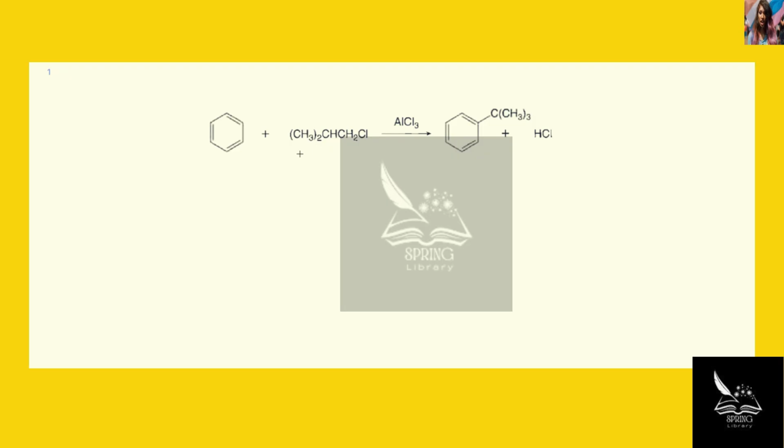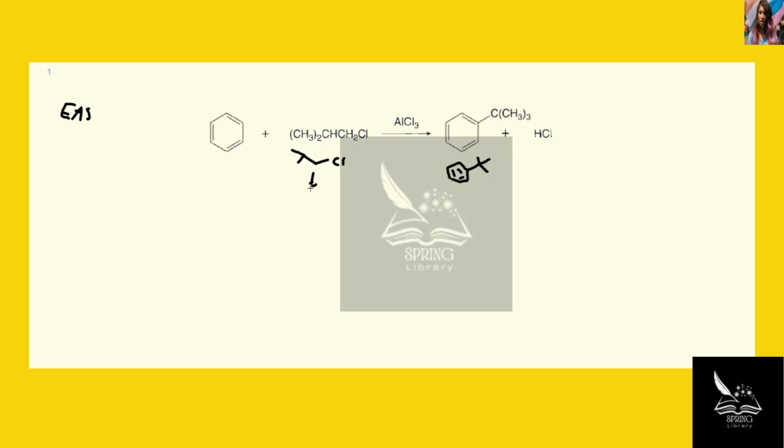And what we have here, if we draw this out in skeletal form, you have this alkyl halide group, but then when we draw our product in skeletal form, we see that we have something that kind of differs in shape. So we know that this is going to be some sort of electrophilic aromatic substitution reaction going on. So this alkyl halide group must be our electrophile, and the benzene is going to be our nucleophile. So in essence, we need to form some sort of carbocation here.